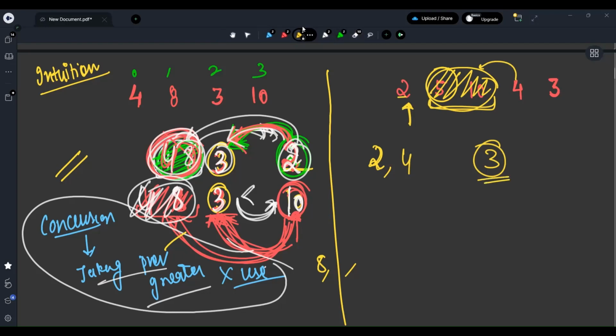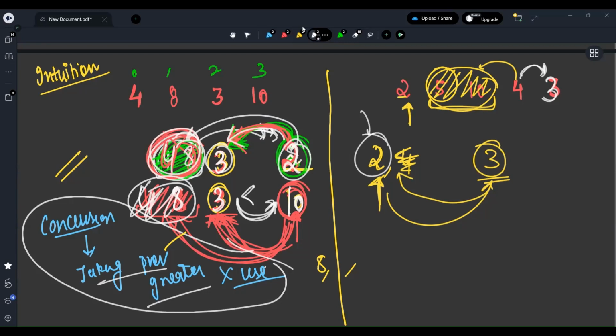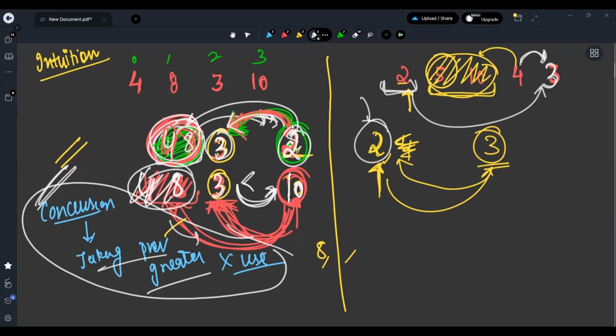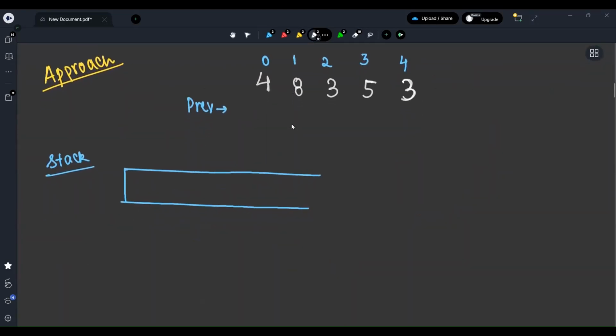You will now realize this. Let's say here 3 comes. 3 will say this element is greater. Remove it. So you can see 2 can afford this. That means taking the previous smaller is always beneficial. Why? Because if somehow you get any element which is less than this, the previous smaller element can handle this. So the final conclusion is that taking previous greater is of no use. Taking previous smaller will be beneficial always. So keep these two intuitions in mind and try the approach. You will get it. So let's try the approach.